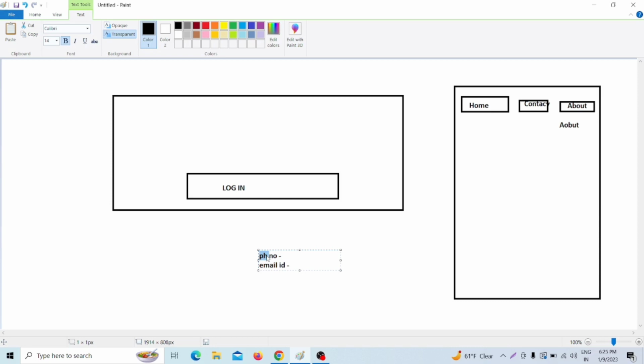Then we can say it is low priority and low severity, because maximum users are not clicking on the contact us link in the footer and going to that contact us page. It takes lots of navigation, and maximum users are not using this type of navigation. That's why it's low priority and low severity.